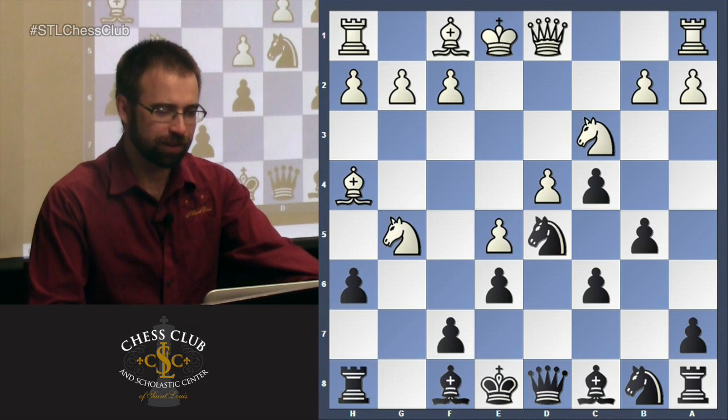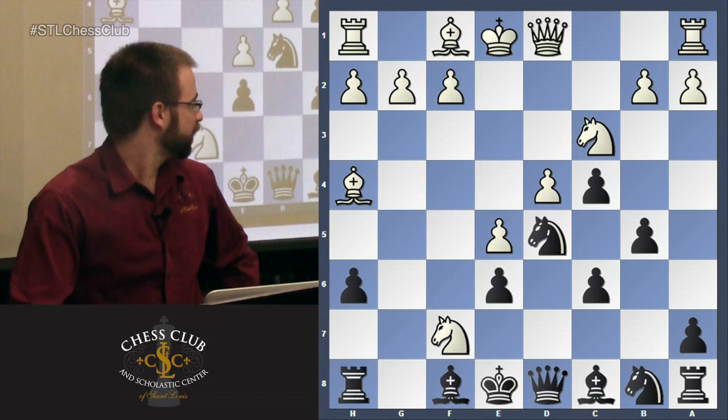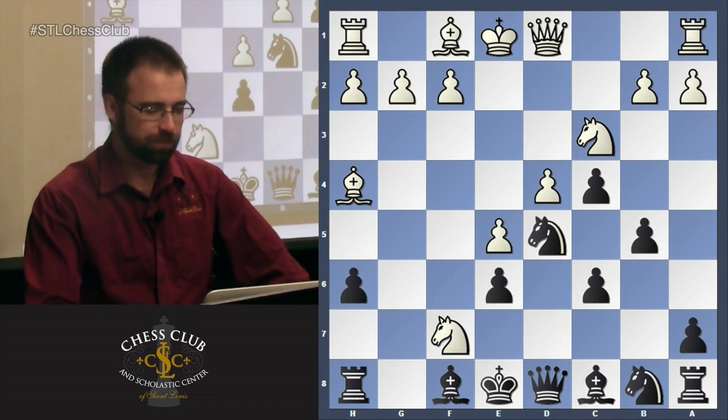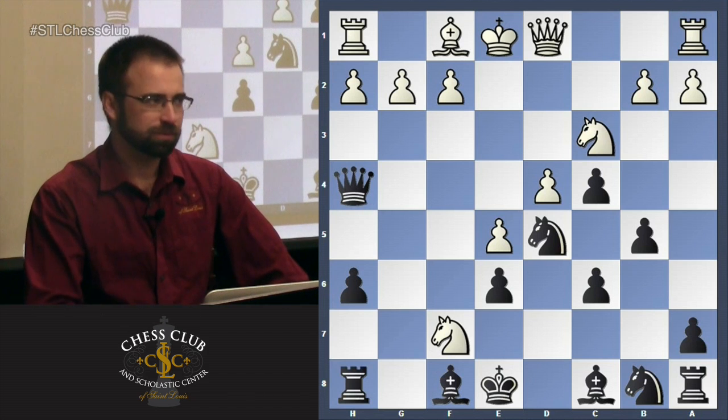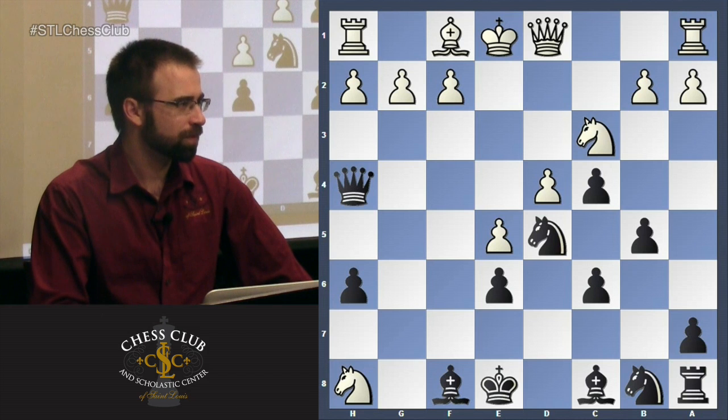Yeah, knight takes f7. A revealed attack on the queen. Also, we're attacking the rook on h8. So the queen is the most important. So we take the bishop, and white takes the rook.